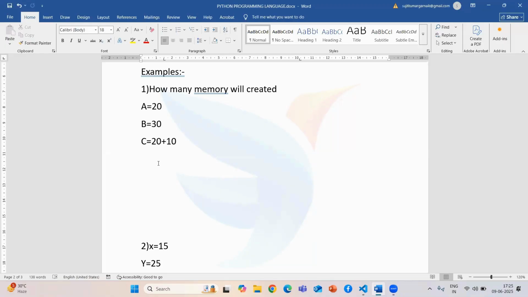So in this session, we are going to complete some questions regarding how the Python memory is going to work. Then we are going to see two functions called help and del. Then we are going to see a small concept in Python called comment. Okay, how each and everything works, we are going to see in this session.